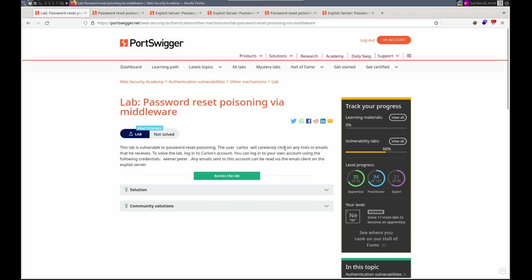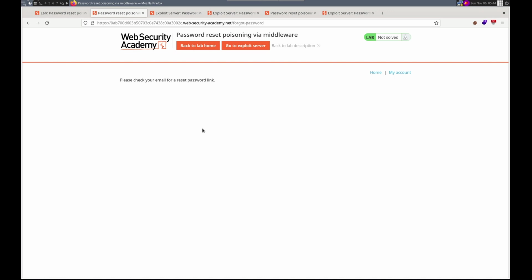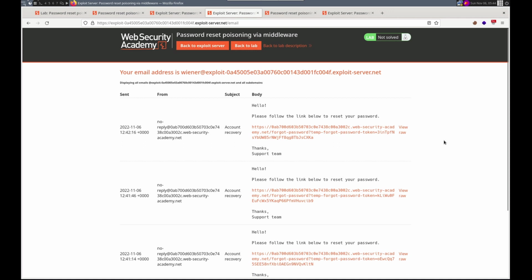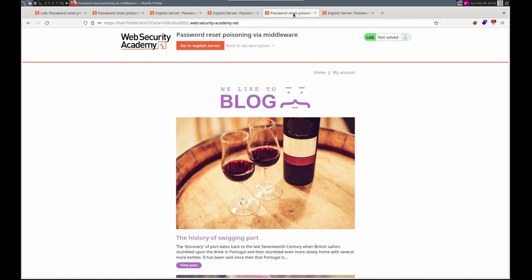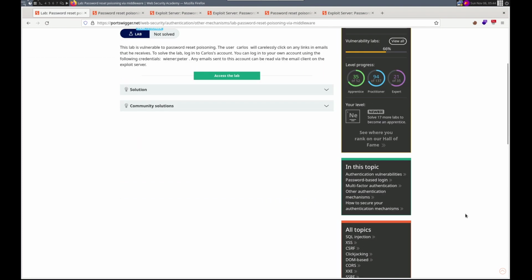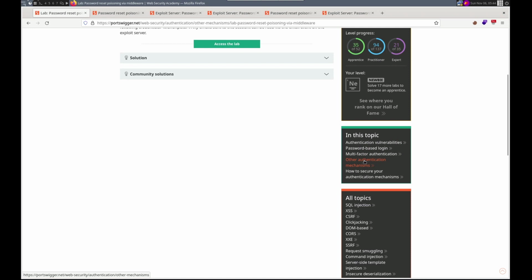So it sounds like this is where we should be, like we're doing it correctly by trying to poison that email. Via middleware. Let's look at here.